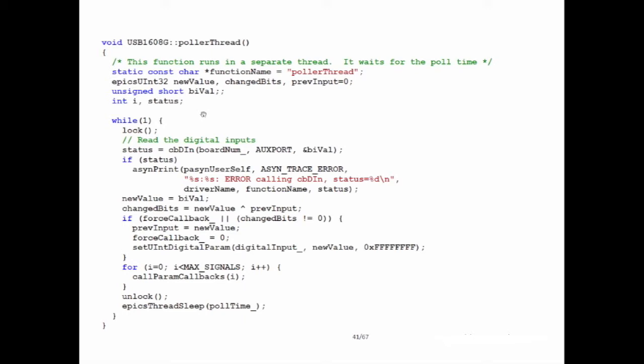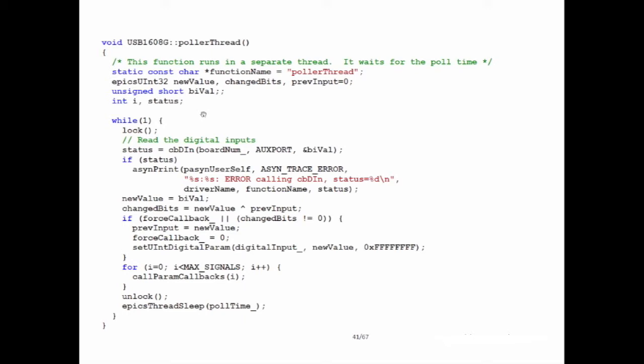That lock has been taken, and when you exit, unlock will be called. But if you write your own thread, you do need to worry about that. Anytime you're accessing class data, including the parameter library, you need to have the lock taken. So you just do that here by saying lock. That now takes the lock.